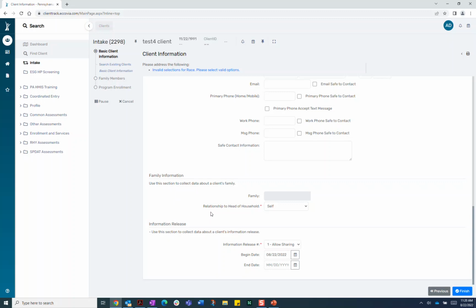When you're doing an intake, you always do the head of household first. And the head of household is the primary client or the eligible individual. This is one person to whom all other household members can be linked to at the time they enter the project.